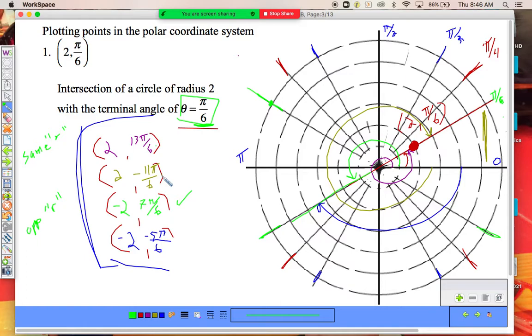No, not just change rotation. Oh no. What did I do to this to get this answer? What did I do to this to get that answer? What did I add and subtract? Not 2, close, but you're off by a little bit. I didn't add 2 to it. I added 2 pi.